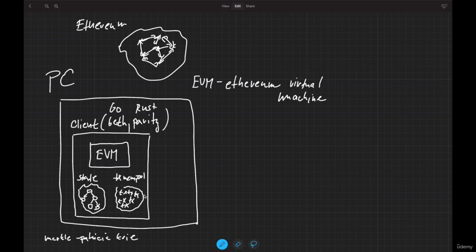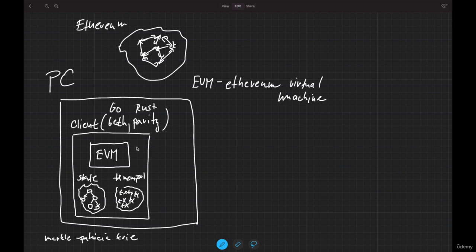So that's the node running on the computer, a special kind of software. They have a variety of these software clients. The software also contains the EVM, the Ethereum Virtual Machine, which is responsible for executing code, the bytecode. Then part of this node is also the state, and also the transaction mempool for the types of nodes that want to mine transactions and make blocks from the transactions.